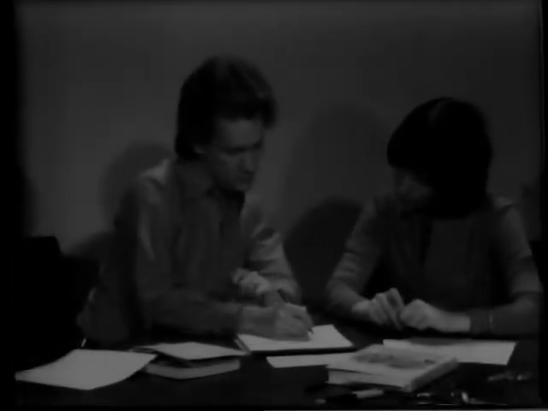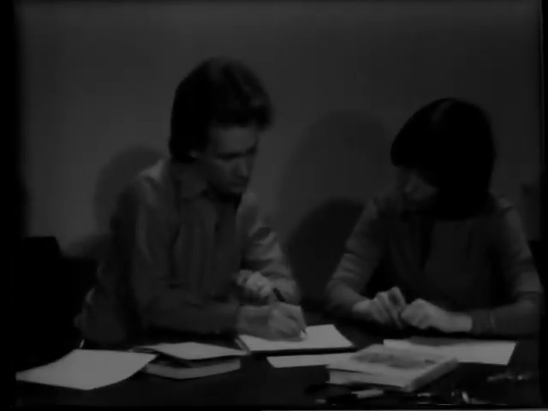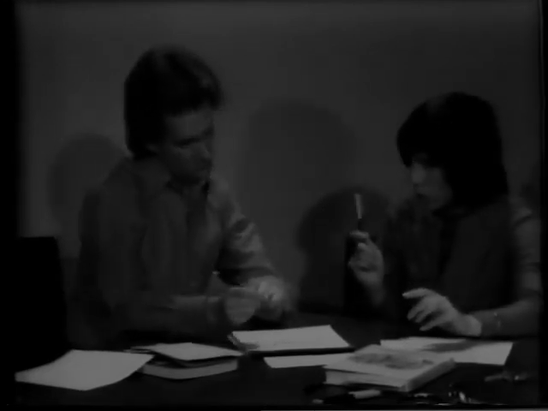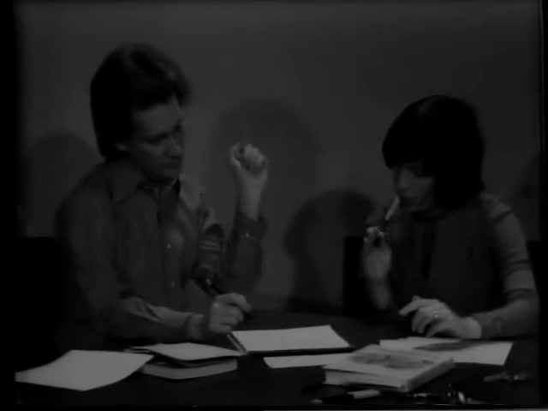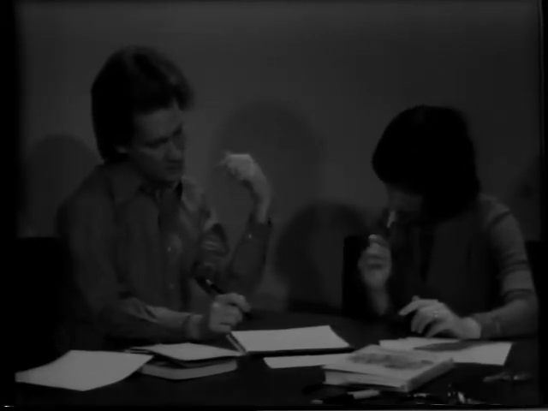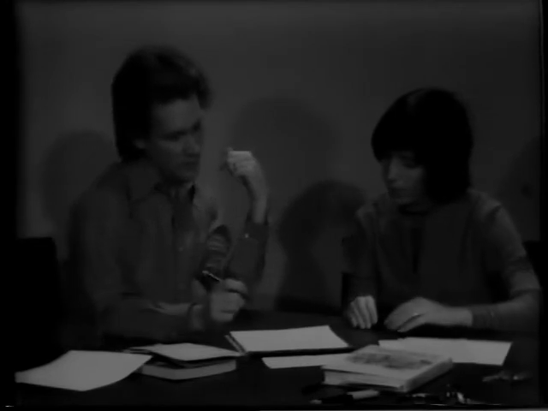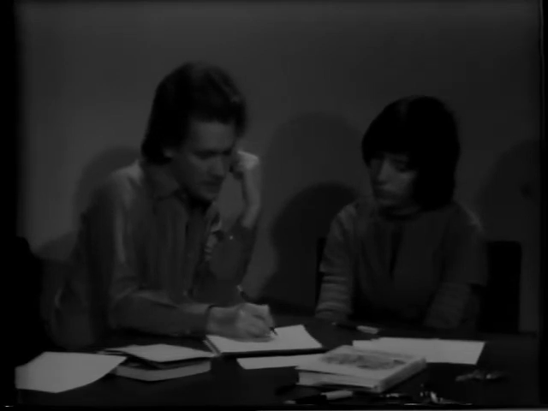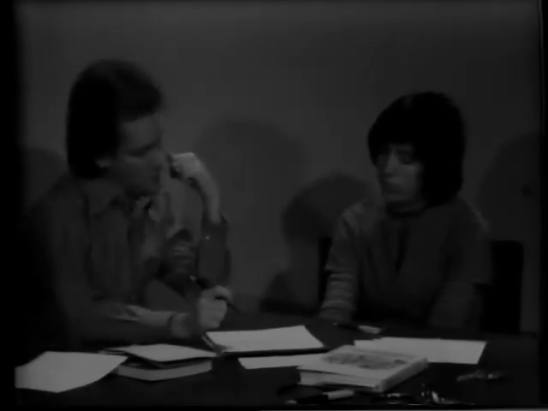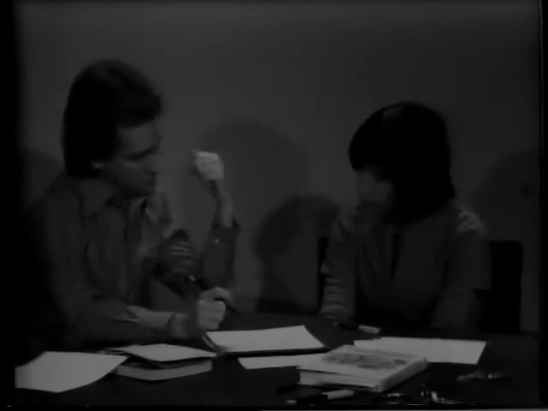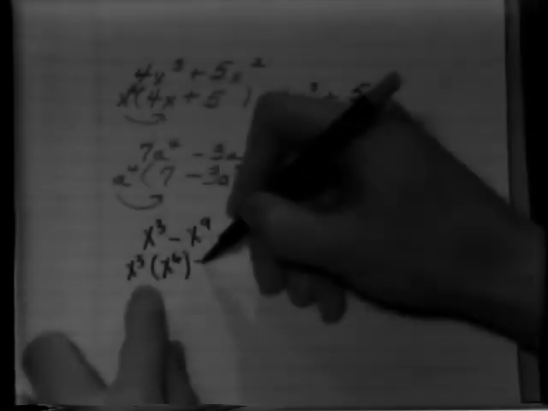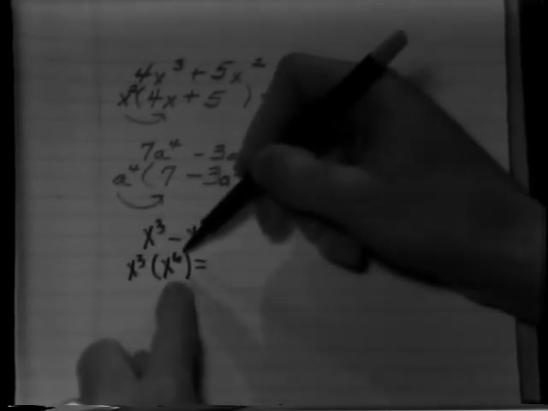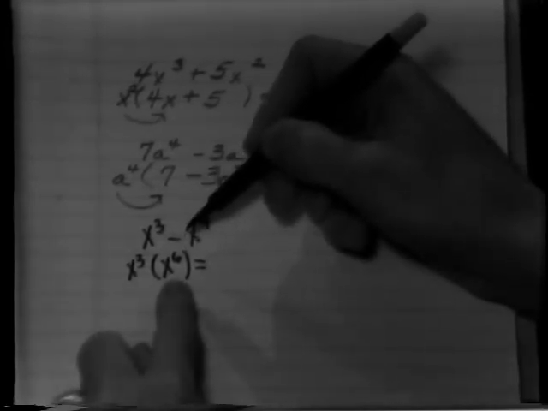Why don't you try x to the 3rd minus x to the 9th? X to the 3rd, subtract x to the 9th. And make sure you get the largest. You have 3, and I have 9. We both have 3. I'd run out, and because I had 9, that'd leave me with 6. So that'd be my answer. Go ahead and do your distributive multiplication check there and see what you get back. So x to the 3rd times x to the 6th. That's 3 factors times 6 factors, which gives you a total of 9 factors of x, which is x to the 9th.